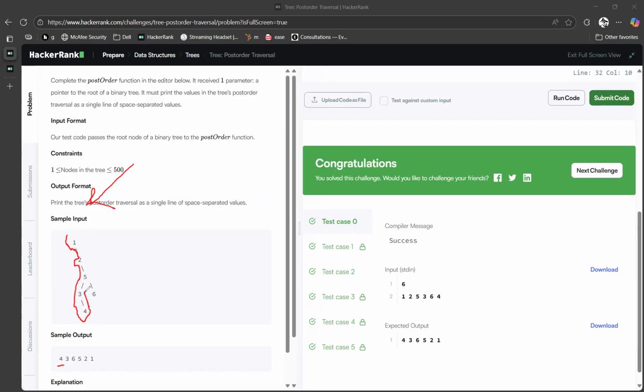Hey, I'm reaching a 3 from the right-hand side. I'm going to print because this is post order. Okay, bottom from 5, 6 from the right-hand side here. We're going to print the 6. 5 from the right-hand side here. We're going to print the 5. 2 from the right-hand side. We're going to print the 2, and then finally go back all the way to the root. I reach it from the right-hand side. I'm going to print the 1. So that's how we visualize that order, post order.